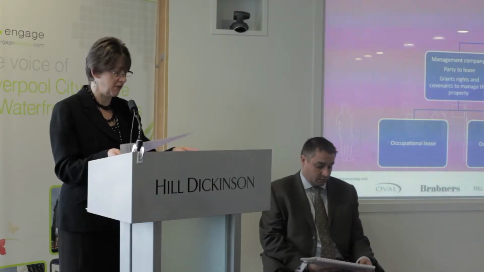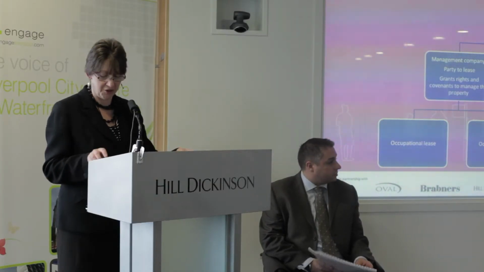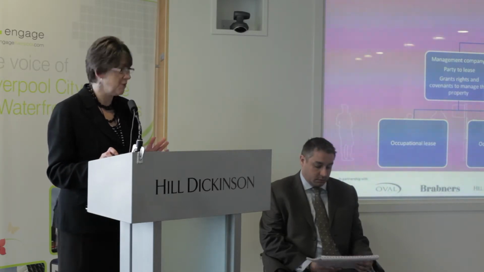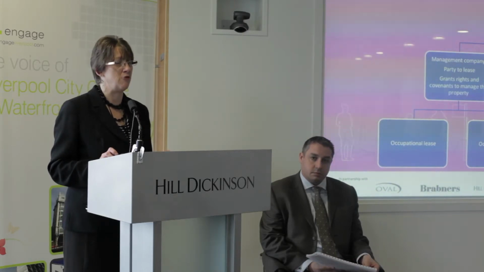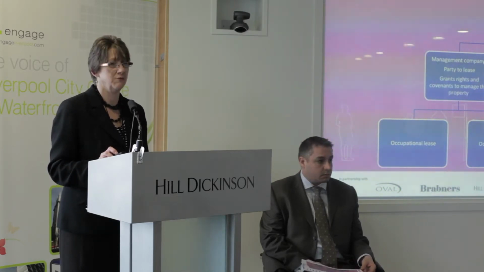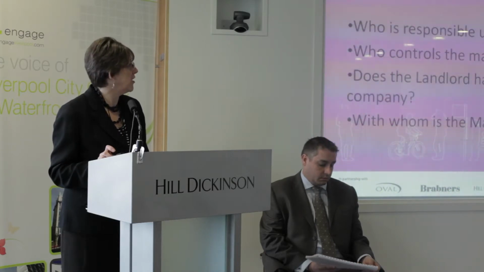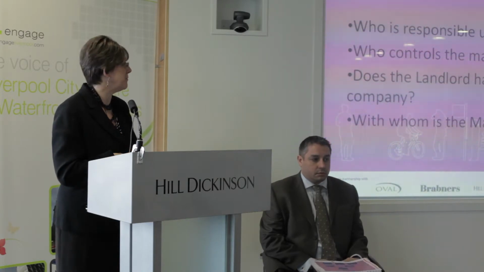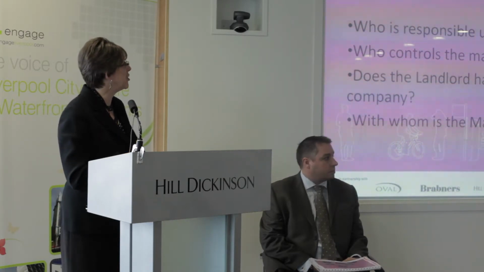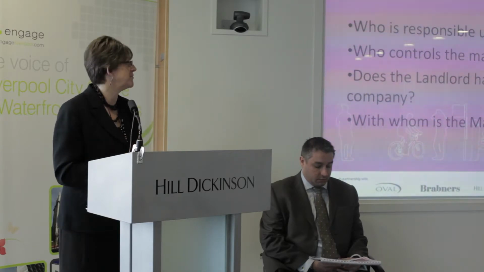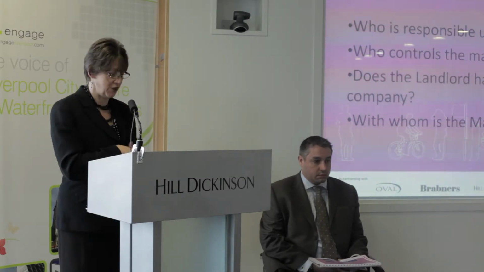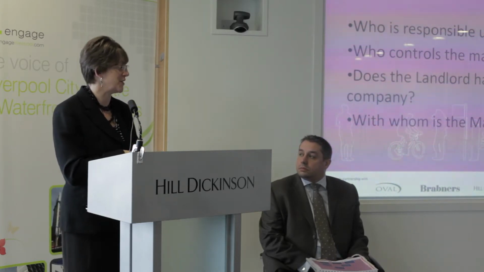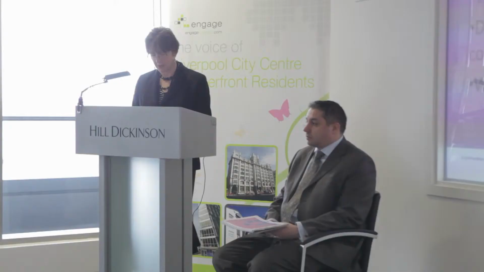So you can already see there's loads of different options, and there are as many different scenarios as there are buildings. The most complicated one that I'm aware of in the city is Albert Dock. Not only do they have numerous layers of leases through the different buildings, but they have numerous different companies and obligations and different bits of service charge involved, and it's extremely difficult to work your way through all the layers of the leases to work out exactly what's going on.